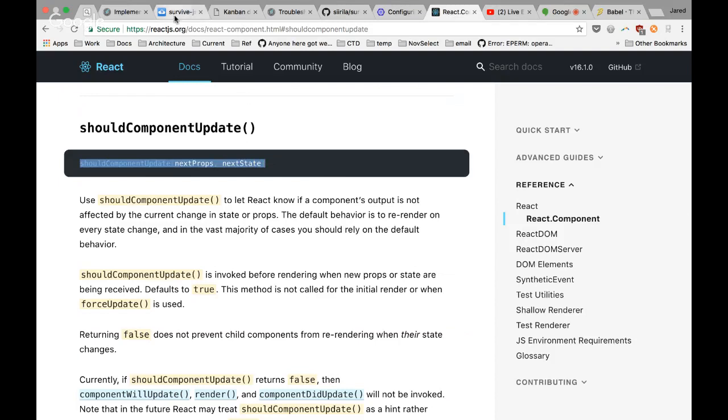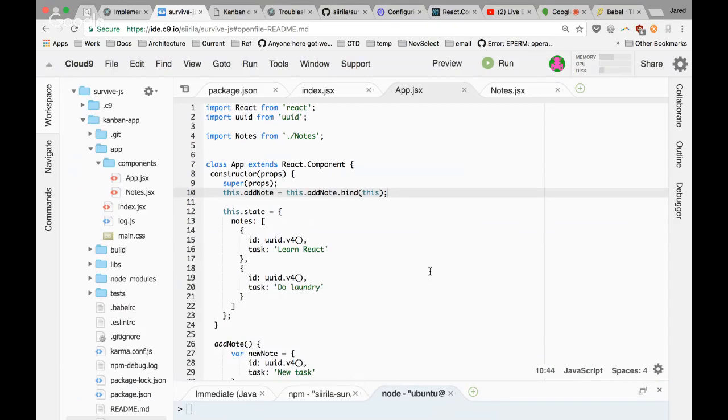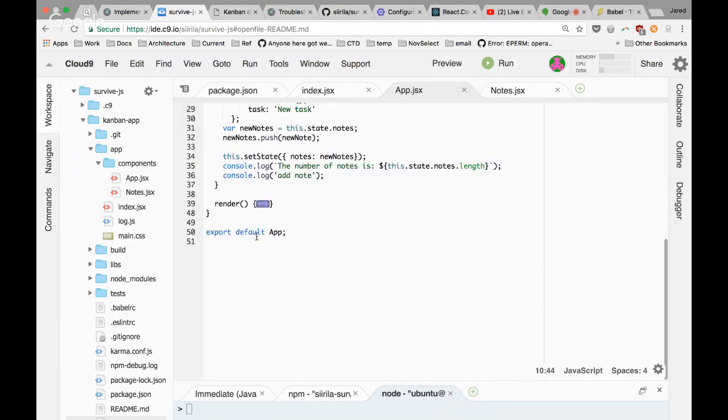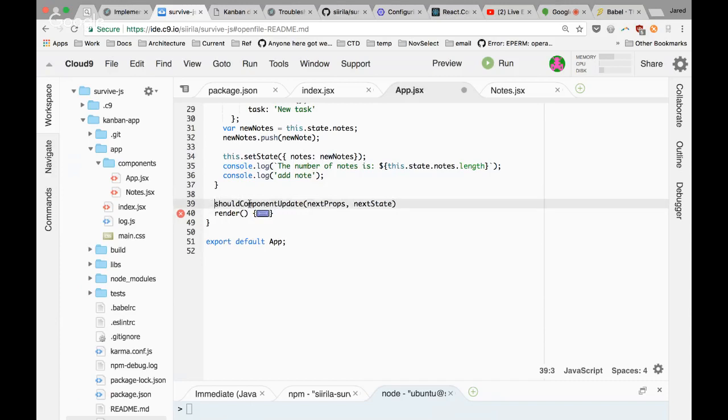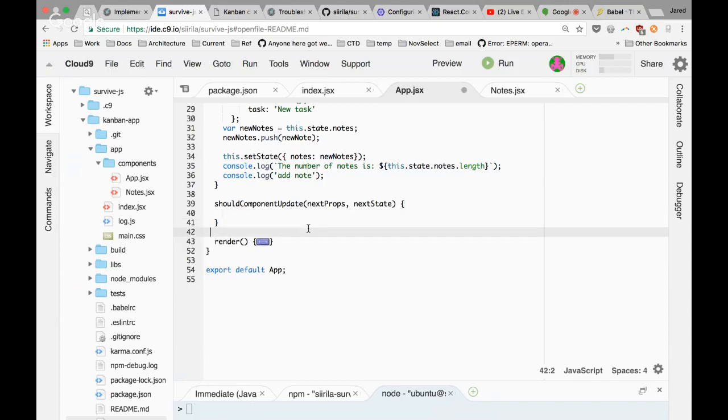But this is the signature, so let's go ahead and take this. Let's add should component update in here. Now, because this is one of the predefined React properties on my object, I don't have to do that component update bind up above.